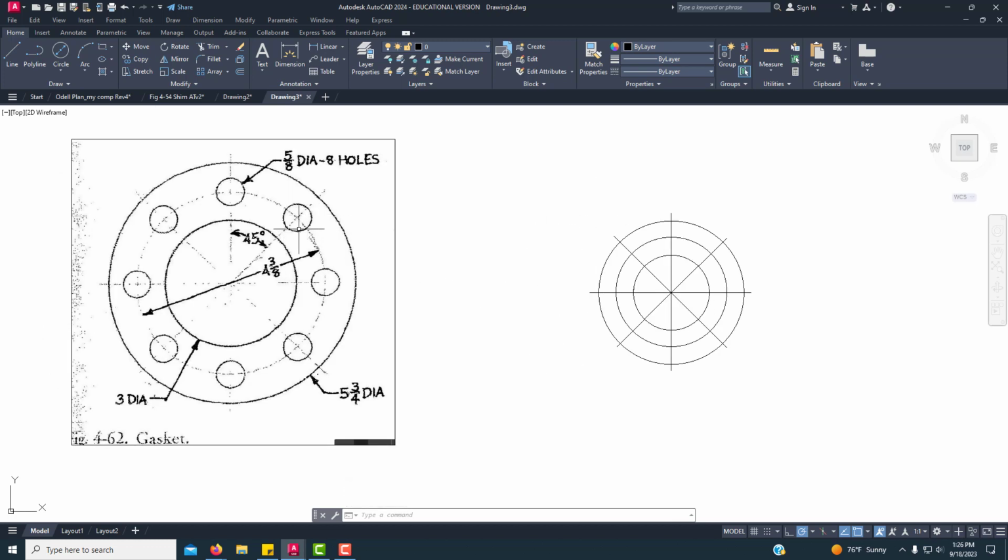So now we have basically the bones of our drawing. We just got to go back and draw these 5/8 diameter circles. So we're going to go back to center diameter, and 5/8 is 0.625. So we'll just start here, and we'll type in 0.625, enter. And we can actually copy this all the way around, but to give you some time to learn how to make those circles, just go ahead and use the circle command. 0.625 is the diameter. So I'm just going back to the circle command, click on for the center, and type in 0.625.